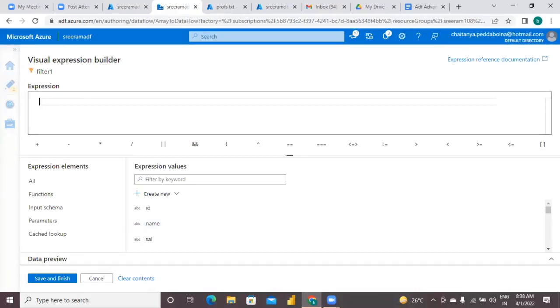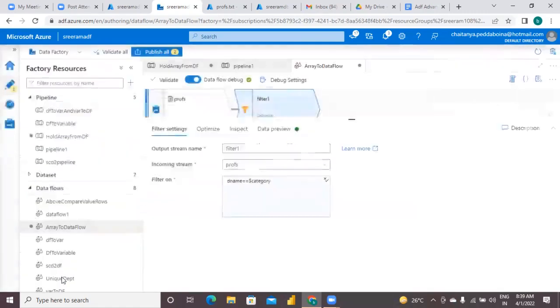Where is your field? Department name. That has to be compared with equals to the parameter. Where is your parameter? Go to the parameter section. Your parameter name is category, $category. Understand? This is our condition. Already for the category, you assigned a value, marketing.